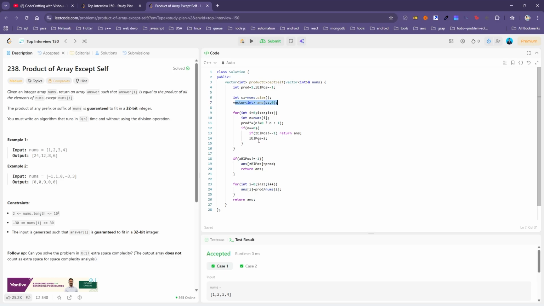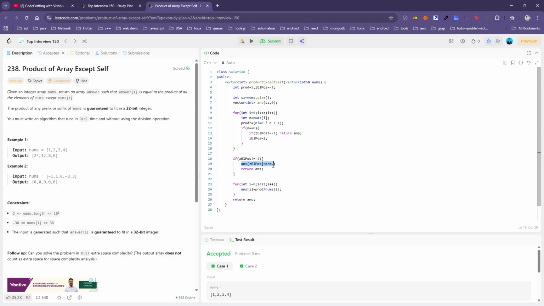Okay, now if this is the first 0, then we'll give this element position i, meaning that at this position there is a 0. Now at line number 17, either there is only a single element with 0 or there is no element with value 0. Now we check if there is an element with value 0, and if there is, then that is the only position which will contain the real product.